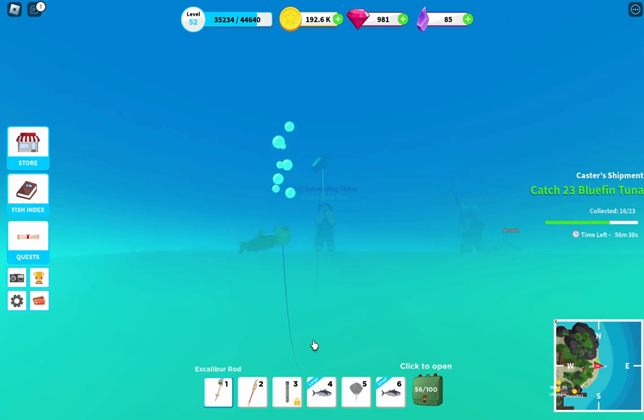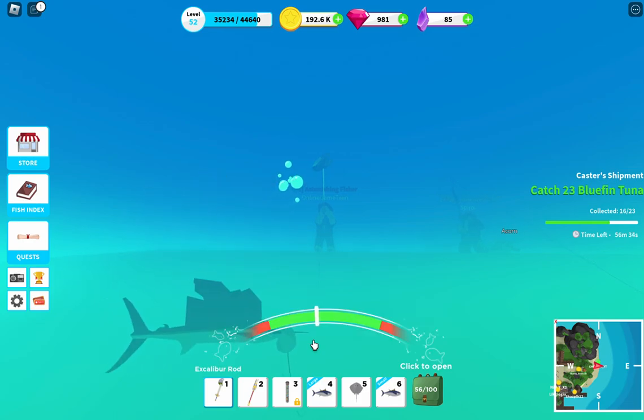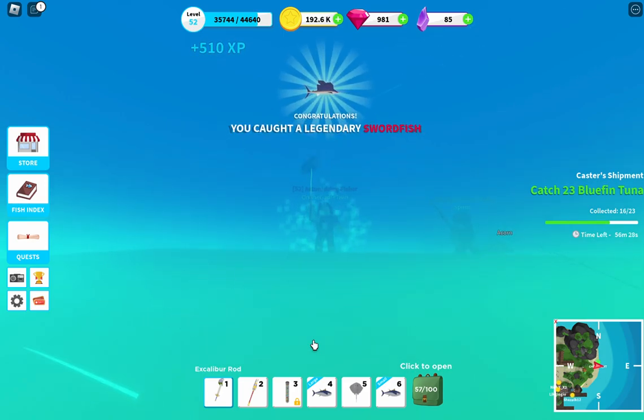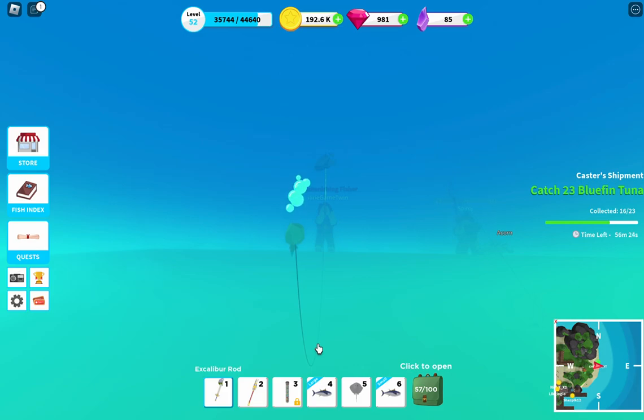Nope, no trout. Leave. Oh, really? I mean, suddenly, only the legendaries are coming out, which is fine, but I'd rather see some tuna. Maybe the guy next to me is catching them all.